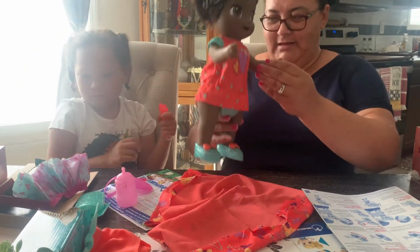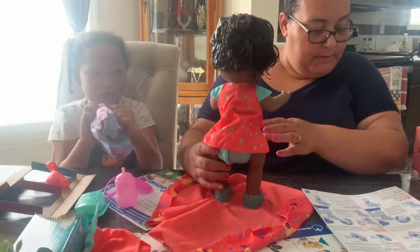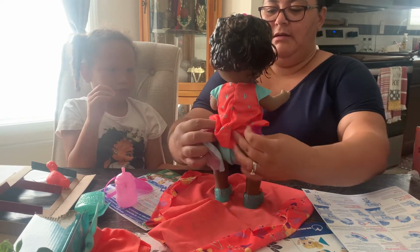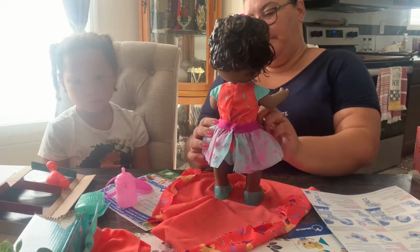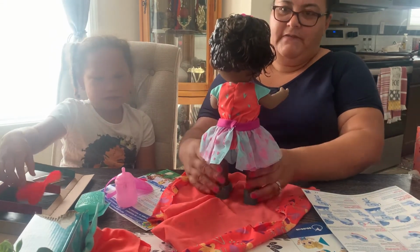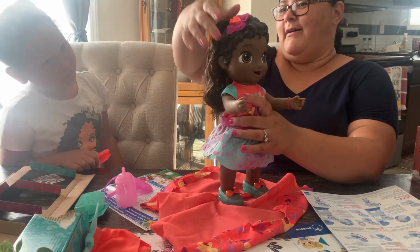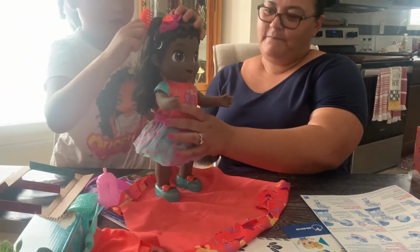She loves her big girl outfit. You gonna put the skirt on her? You gotta get your skirt on. That's where we're supposed to what? Take it apart and wrap it around her. I put it this way. It's supposed to be Velcro, ain't it? Okay, cute little Velcro skirt. She's ready for some new hair. Again? Let's see what happens. Wow, I'm so big. Look at all that hair. Okay, now you can comb her hair.